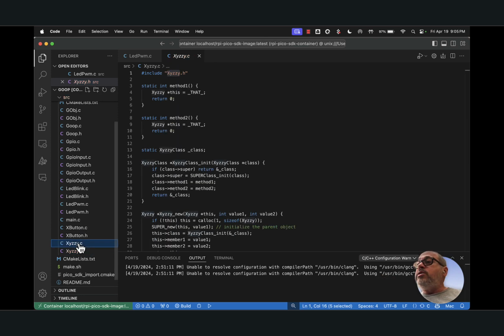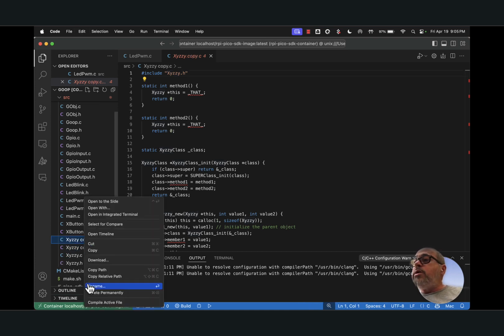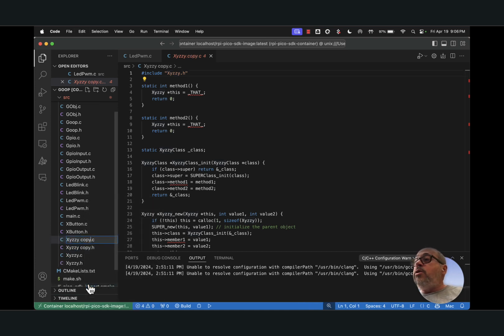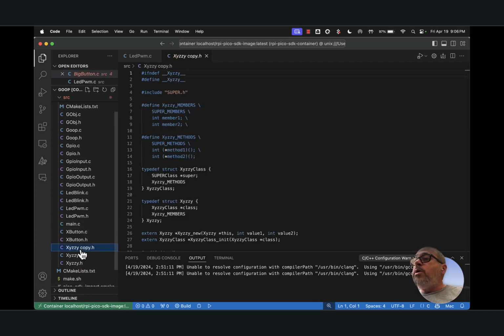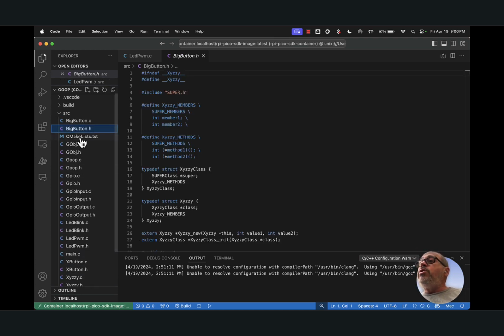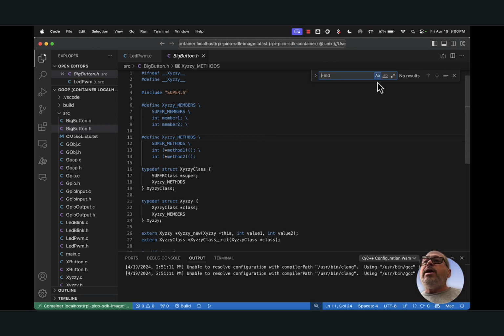What I might do is take XYZZY.c, rename XYZZY copy.c to bigbutton.c, and rename XYZZY copy.h to bigbutton.h. Okay, so now we can go into bigbutton.h and using our find and replace, and I always set the upper and lowercase flag on.